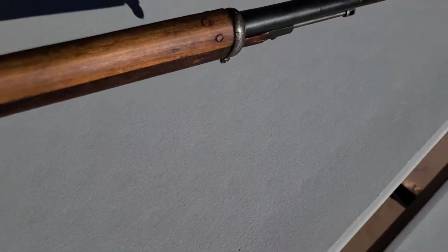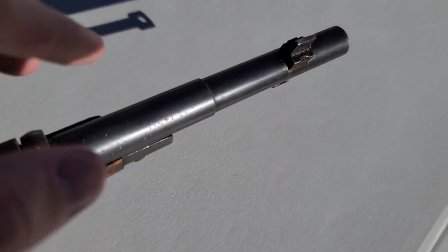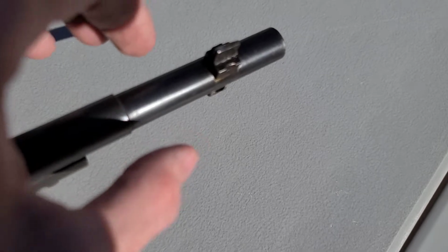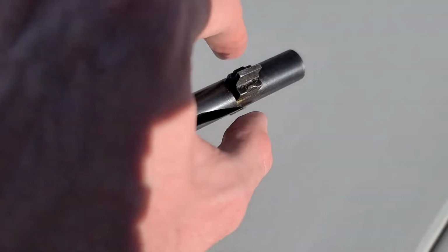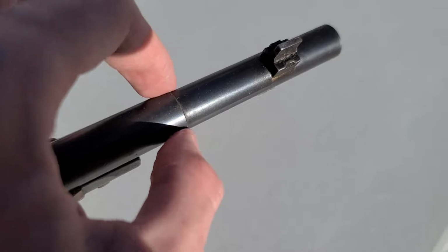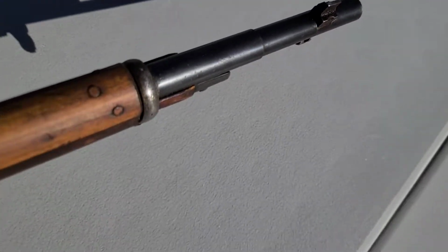And now if we move up here, we can see our stepped barrel. Which means the whole barrel is thicker, but they stepped it here, so a standard sized bayonet would still fit on here. And that's why it's not thicker all the way down here. Bayonet still has to fit, so that thickness stopped, and there's a step here where it gets smaller in diameter.